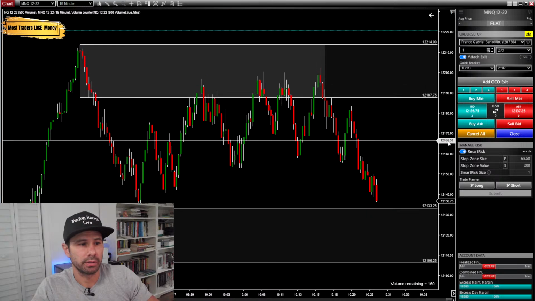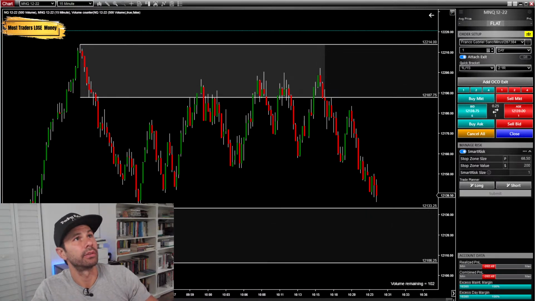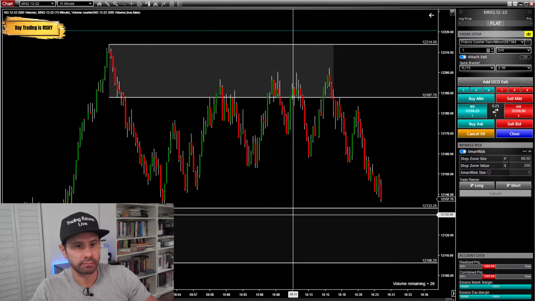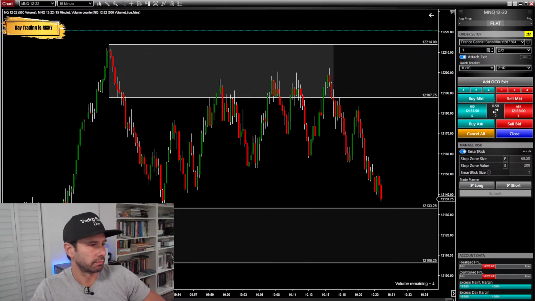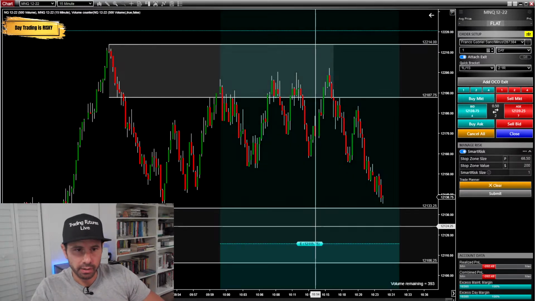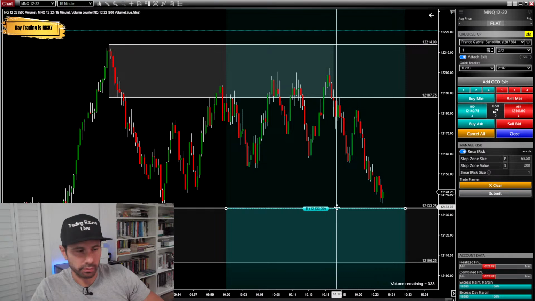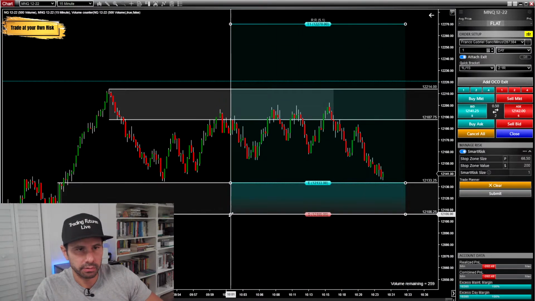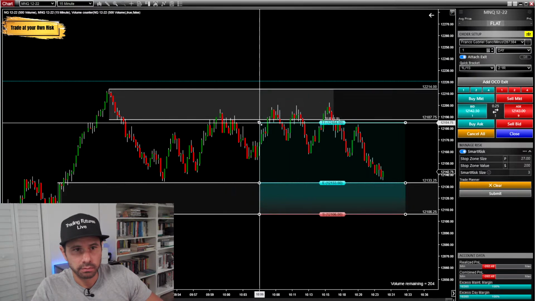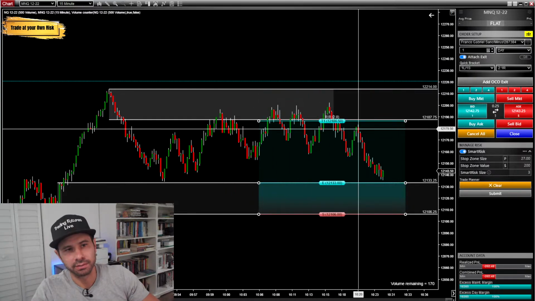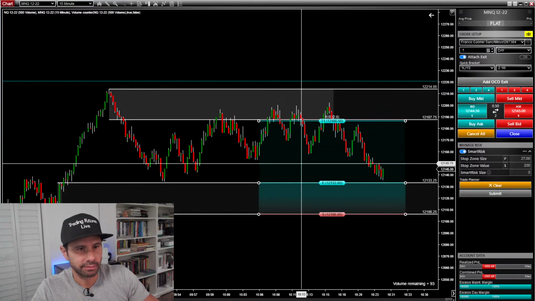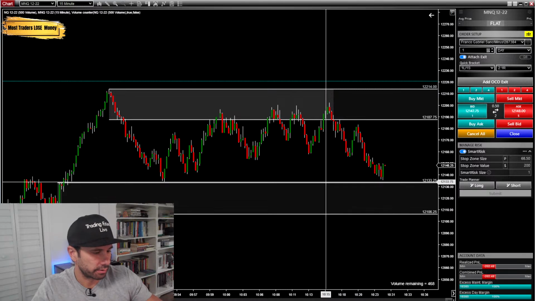So we are in this pattern, in this channel. If I were to take a long right here, let's see, I want to see what's my risk and reward ratio. Wow, it's not even 2-to-1. It's close to 2-to-1. That's not bueno.